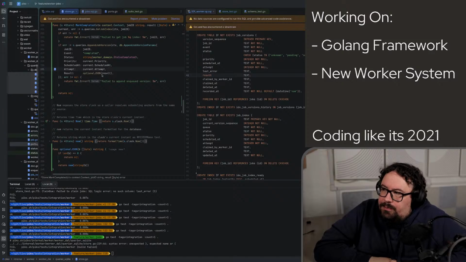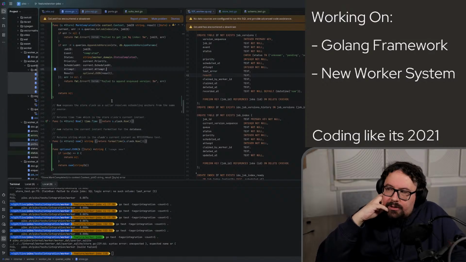So it doesn't force it to become a string, and then it makes it so I know if it was a nil to begin with.